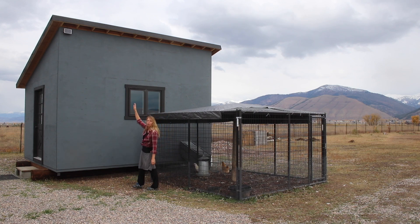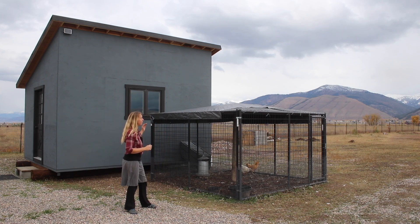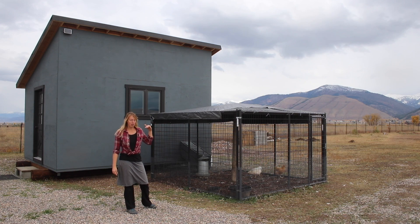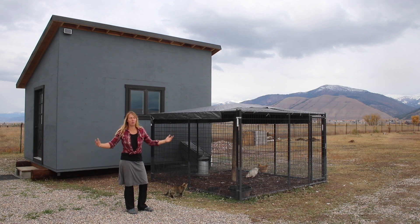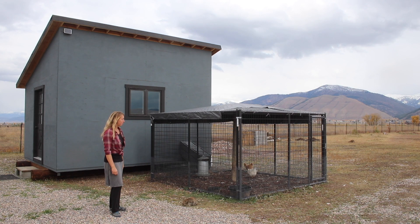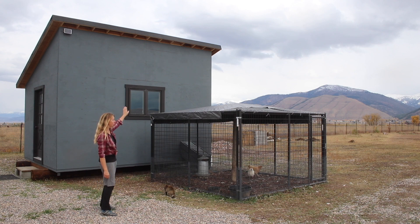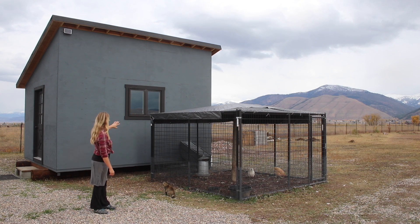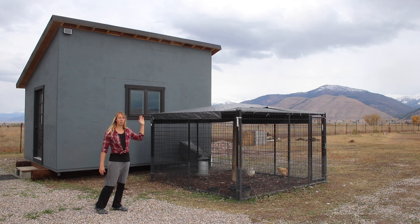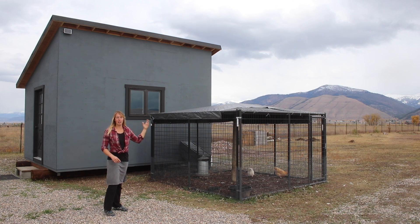The front wall is actually 12 feet tall. The short wall on the backside is 8 feet, which gives a standard inside height — lets you use standard doors, hang things, and not hit your head. To get a 4:12 pitch, if your short wall is going to be 8 feet across that span, your top wall has to be 12 feet. That pitch lets snow slide pretty well. It's all shedding away from the run area and from in front of the window and door. The tall side faces south, which lets the most sun and warmth hit the big warm side in the winter.